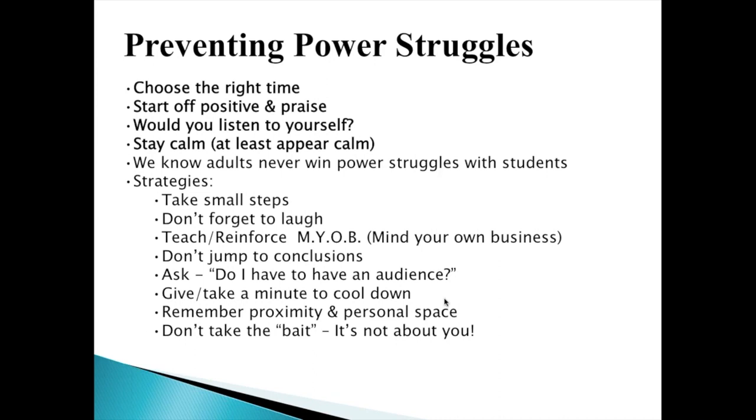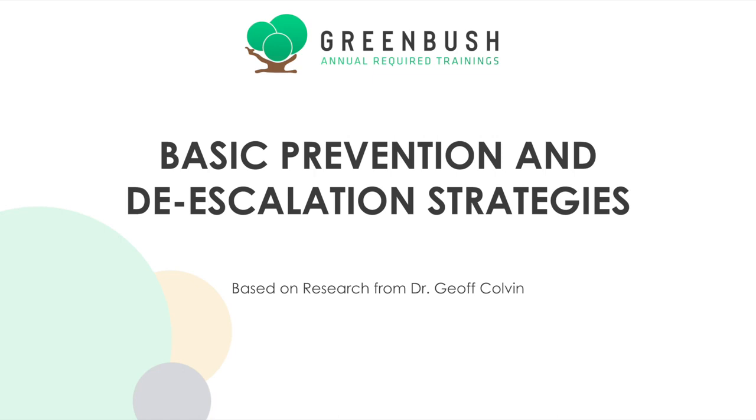So knowing some of the inner workings of these 7 phases of acting out, what that cycling looks like, we feel can help with basic prevention and de-escalation strategies. So feel free to go back through this PowerPoint to review any of the phases that you'd like to review. And with that said, we will conclude, and don't hesitate to reach out to us if you have any questions.